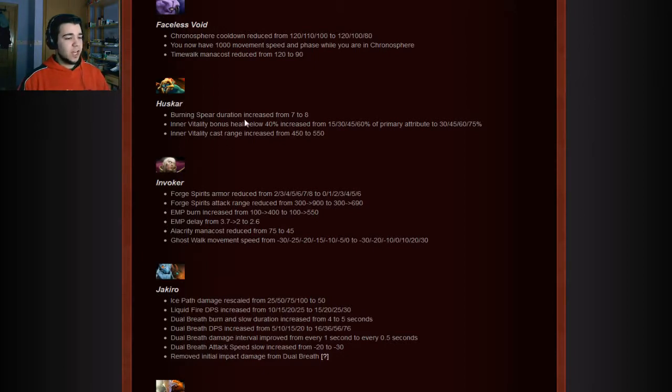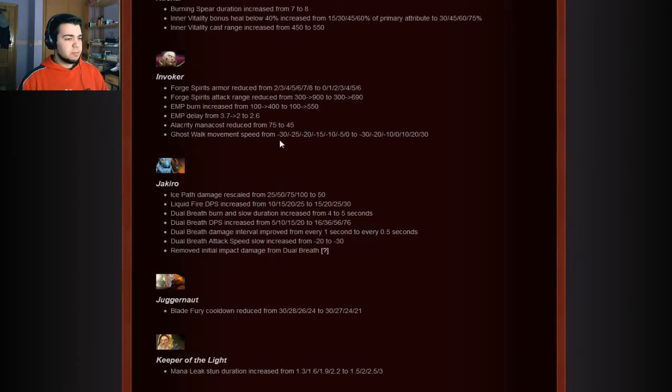Huskar. Burning Spear duration increased from 7 to 8. One more second duration of the burning spears. This one is nice. Inner Vitality bonus heal below 40% is increased. Inner Vitality cast range increased. So, very nice. Invoker, Forge Spirit armor reduced from 2, 3, 4, 5, 6, 7, 8 to 0. I am sorry, but I don't know how many levels Invoker has on the Forge Spirits. When we talk about Invoker, I am completely zero about that hero. But the spirits will have reduced armor, which will make them easier to kill, and also their attack range is reduced. So very nice.